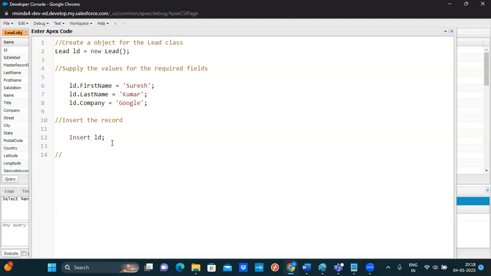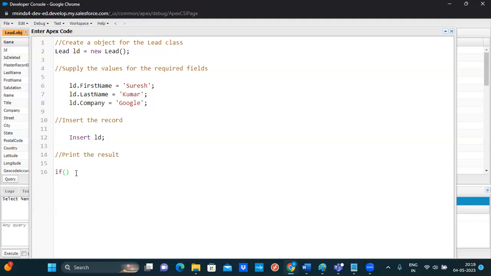So that means we are checking whether this is inserted. Okay, so we are not sure whether this particular record is inserted or not. So what we are going to do is check whether this particular lead record has been created or not. When a lead record is created, that means the record ID has been generated, right?